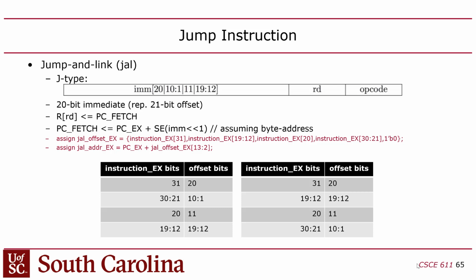Okay, jump instruction now. That's the J type. This one is even weirder, if that were possible. So this one uses essentially the U type format. Remember the load upper immediate? It's got a 20-bit immediate, but it's actually a different format. It's J type. You might say, why do they call it J type? It's the same thing as U type. Yeah, it is, but the way you interpret this is different. It's the same format as U type, but the bits are interpreted differently. And boy, is it weird. Again, everything is basically scrambled.